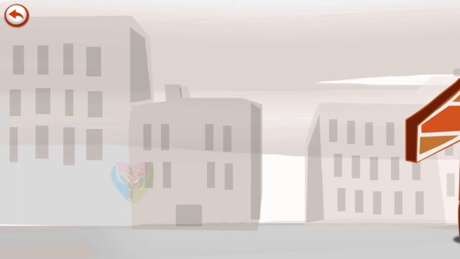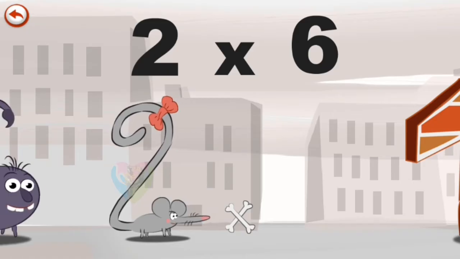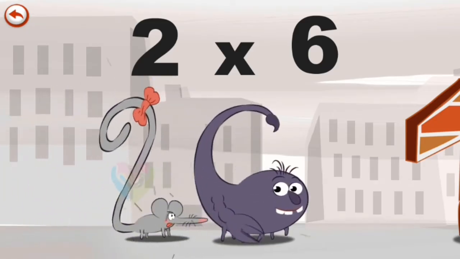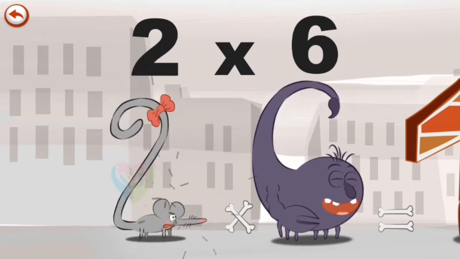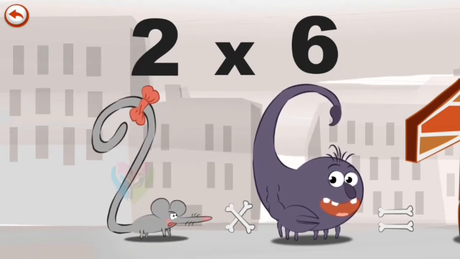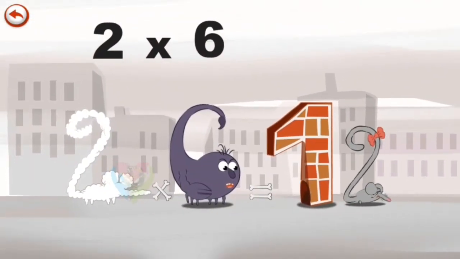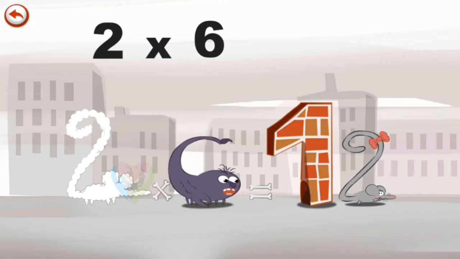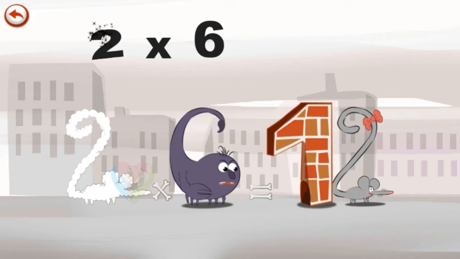What's the story of 2 times 6? When Two Squeaks sees Scorpio 6 the Scorpion, she is frightened he will sting her. She is terrified and runs away. She scurries down a mouse hole and hides behind a wall in the shape of a 1. Oof! Two Squeaks is safe at last. 2 times 6 is 12.